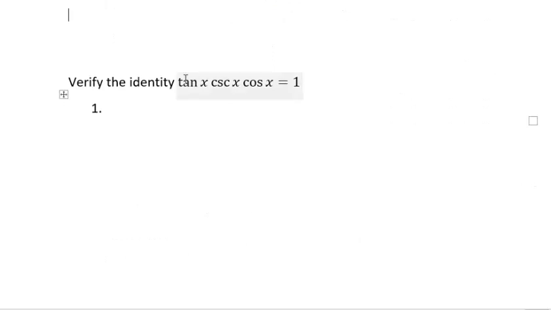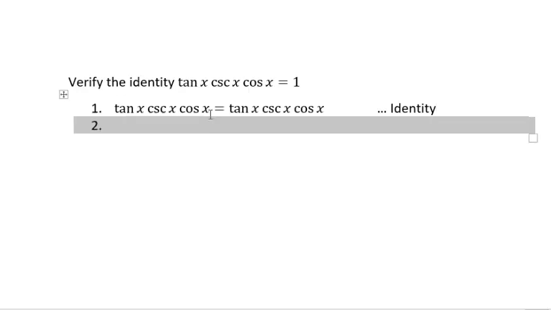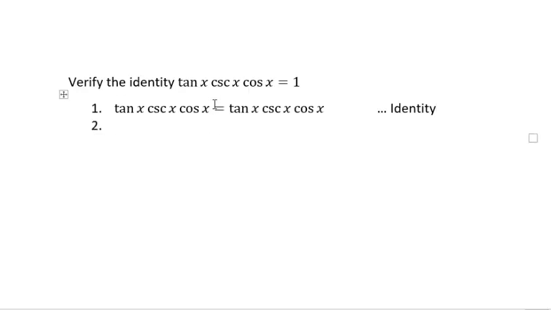Okay, let's see the next one. Okay. I'm trying to transform this thing into 1. Okay, that's my goal. So let's see if I can do that. So I copy the left side, okay, which is equal to itself. It'll be an identity. An identity, two things that are equal. These things obviously are equal because they're the same thing. And let's see what we can substitute here now.